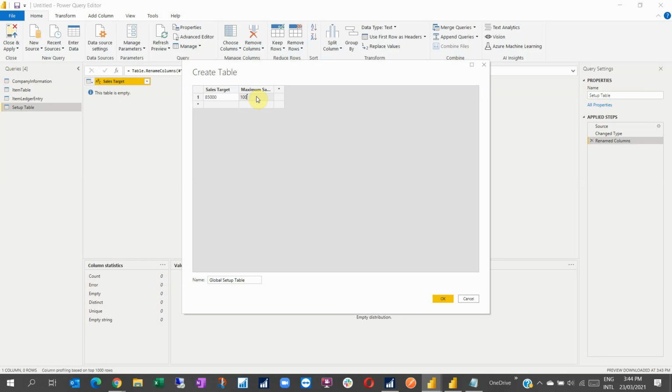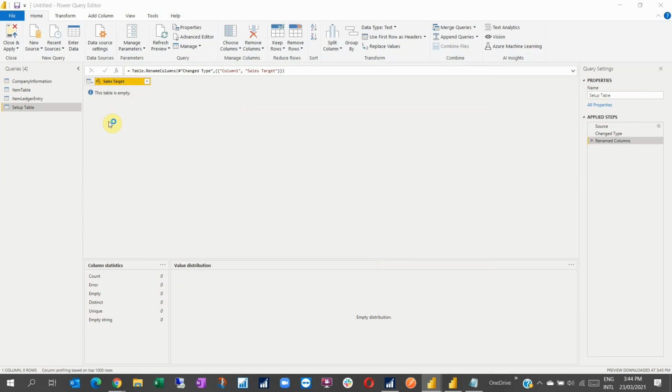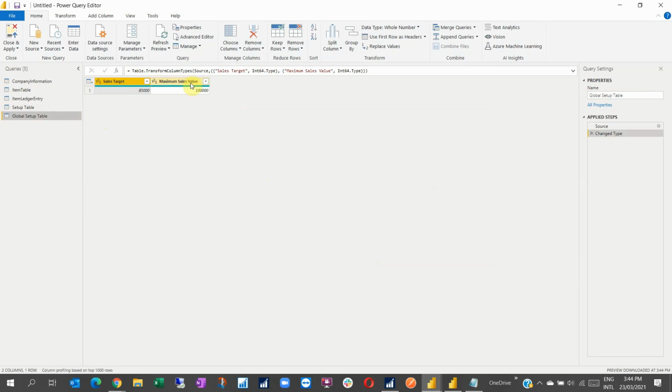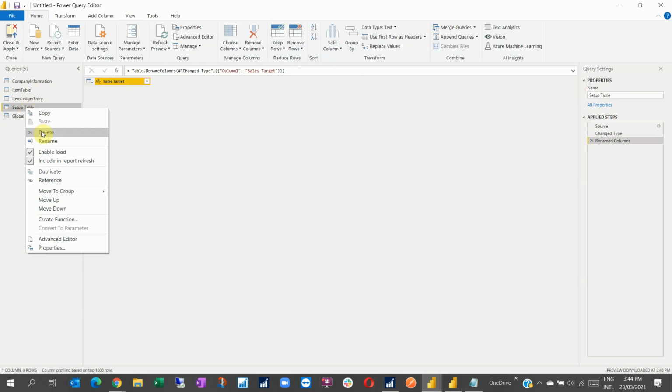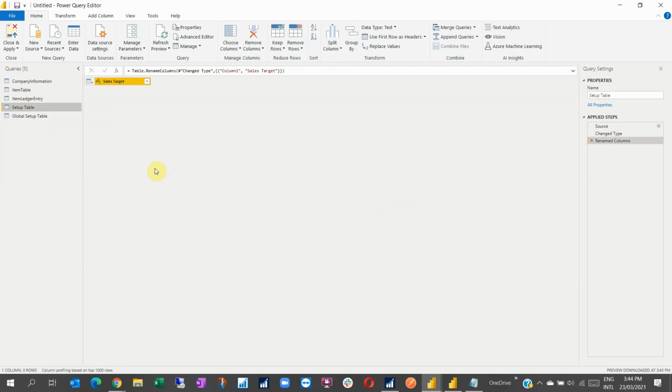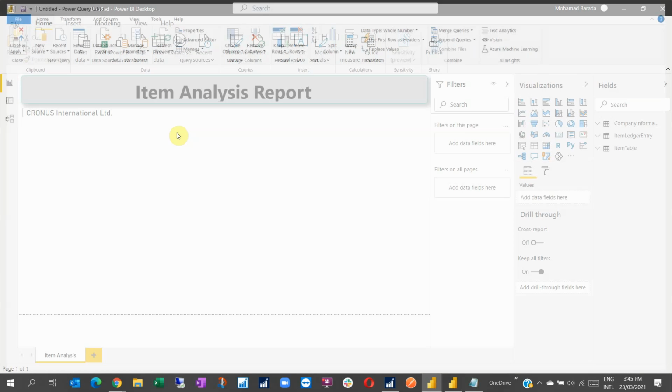for example, is 1. I will show you now in the report where I can use this. So I created a new global setup table, and I added a new column, and I put data inside each column. So this table, I can use it inside the report itself. I will remove this one because I didn't want to add this. Okay. And you see here, this is the script, the DAX script. If you know the DAX coding, you can create this by writing script, or you can apply this function again itself. I will close and apply.